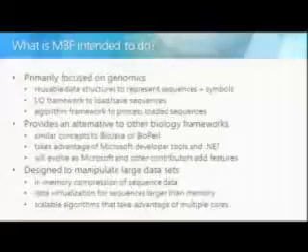So what is it intended to do? Well, I talked about this, so I'm not really going to spend much time on it. It's primarily focused on genomics. In other words, it deals with everything that comes out of a DNA sequencing machine through to contiguous fully annotated sequence. We don't cover all of that space yet, but we've just finished version 1 and we're moving on to version 2, and we'll be filling in some of the gaps as we go.